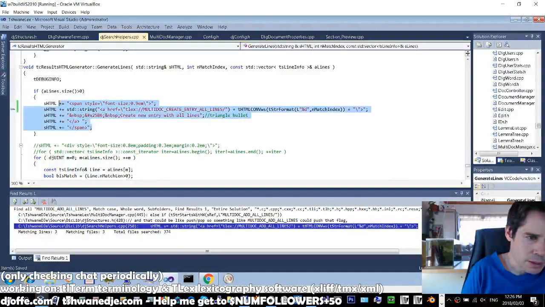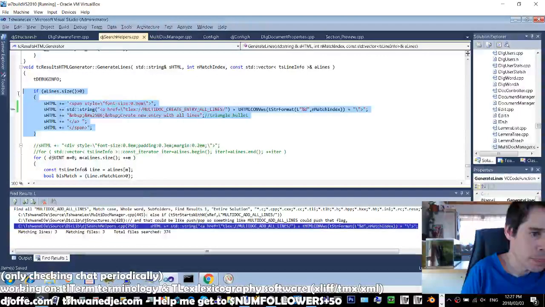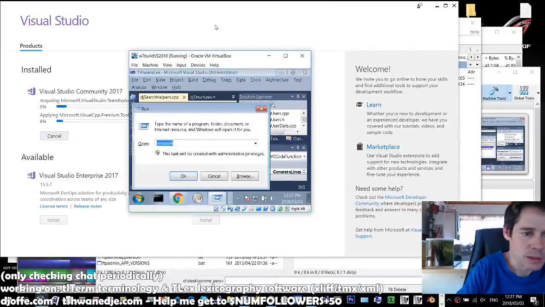There should be a class, really. There's no excuse. Let's stop this nonsense of spans and styles. Span class equals, I don't know. Anyway, oh, I need to test this from the word dialog.